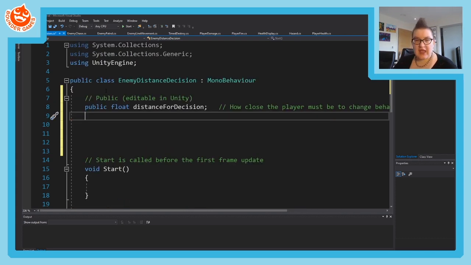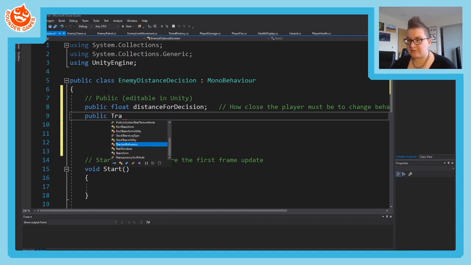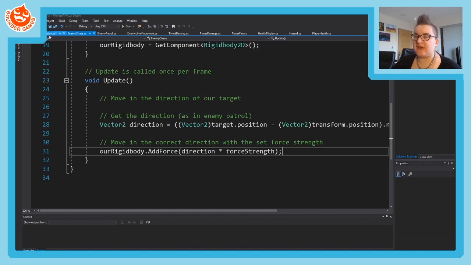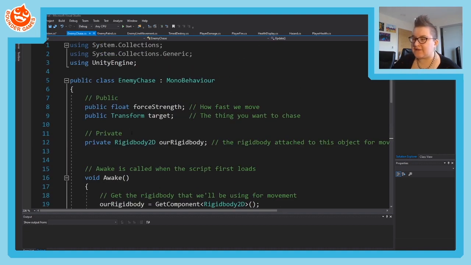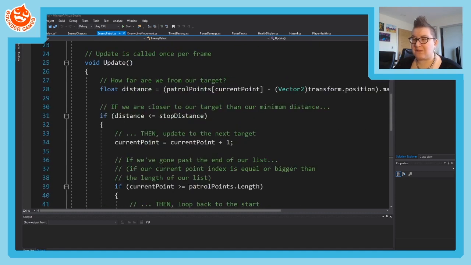And then we need a public Transform target. This is exactly the same as enemy chase. But just like in enemy chase, we're not moving towards a target in this distance decision. Instead, we are going to use that target to find out how close we are, just as we did in the enemy patrol. So we're going to combine some things from these two scripts.